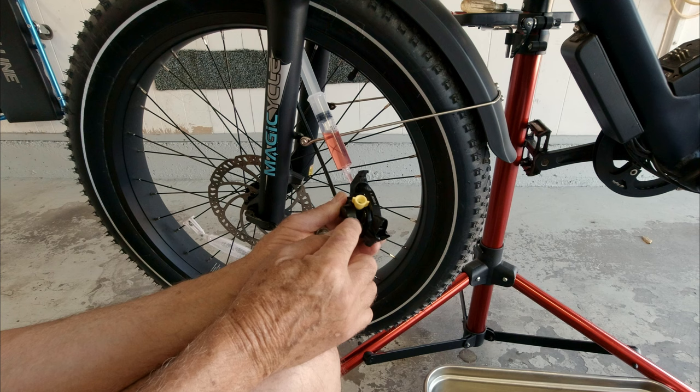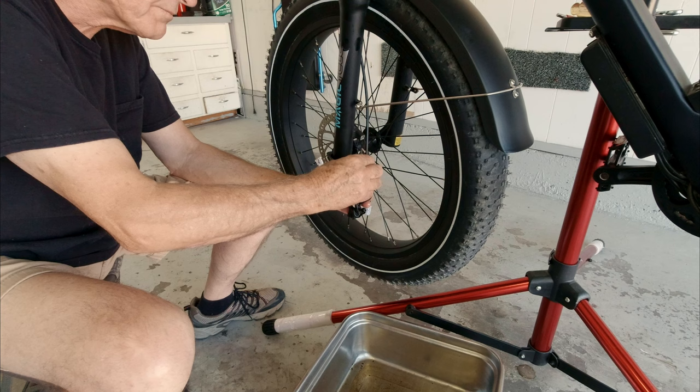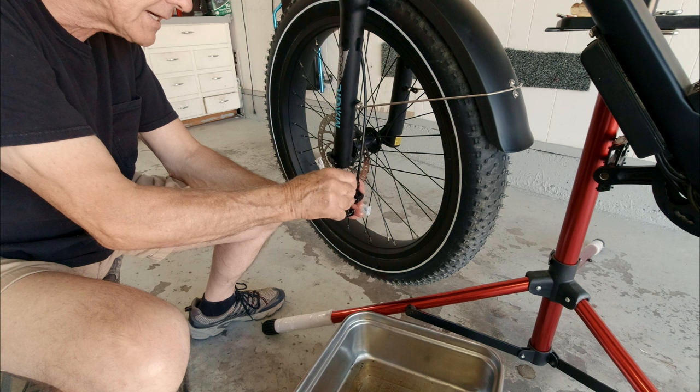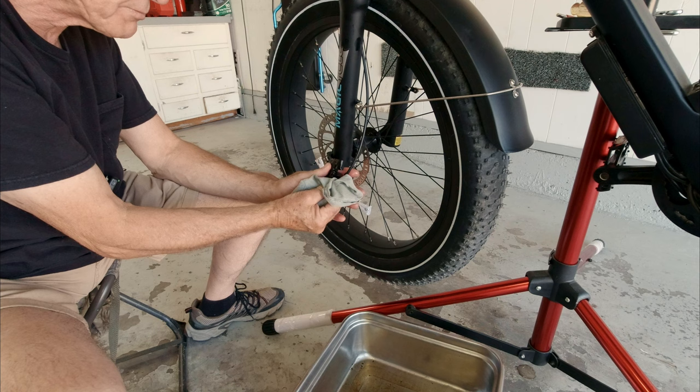One thing I should have mentioned: you need to put a little wedge in the caliper of some kind — I'm using a wire nut — just to hold the brake pads from squeezing together. That just holds those pads apart. After pulling the syringe off and putting the plug back in, you can see it's dripping, which is exactly why you don't want to have those brake pads in there. I want to make sure this is good and clean — I'll spray some brake cleaner on this before I put the pads back in.